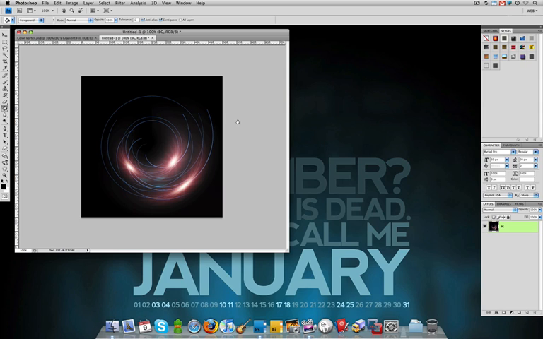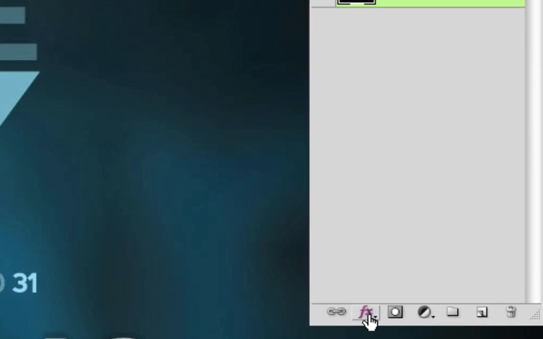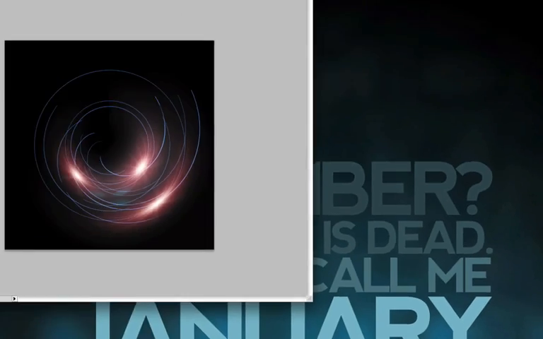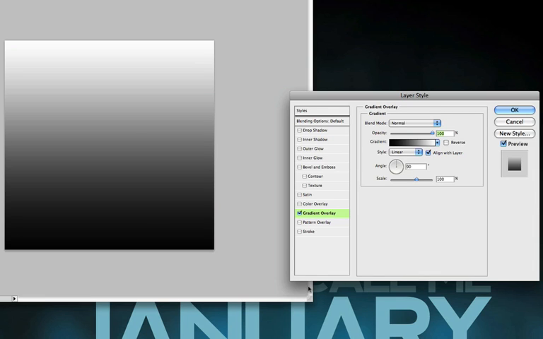The 5th step in order to make this thing really come to life is just to add a layer style to it. And the layer style we want to add is the gradient overlay, which can be found right over here. Make sure that in your layers palette, the BG or background layer is selected and drop down to the FX button down here. Click once, find gradient overlay, and select it. You'll see that we get a whole gradient overlay that really kind of ruins what we've worked for, but don't worry, it'll come right back.